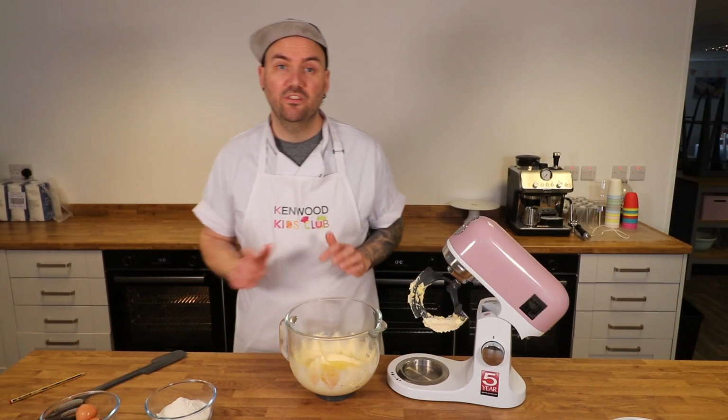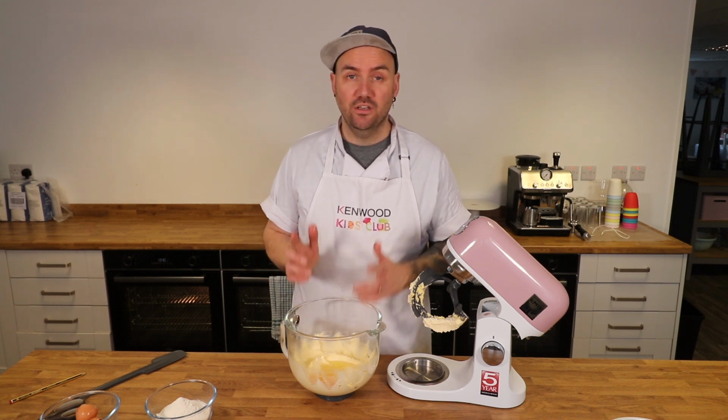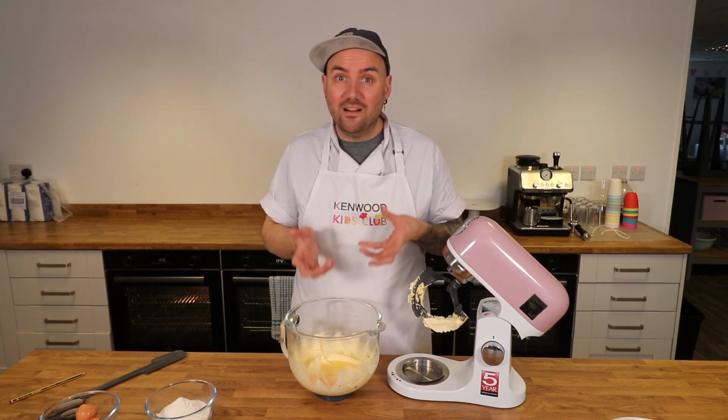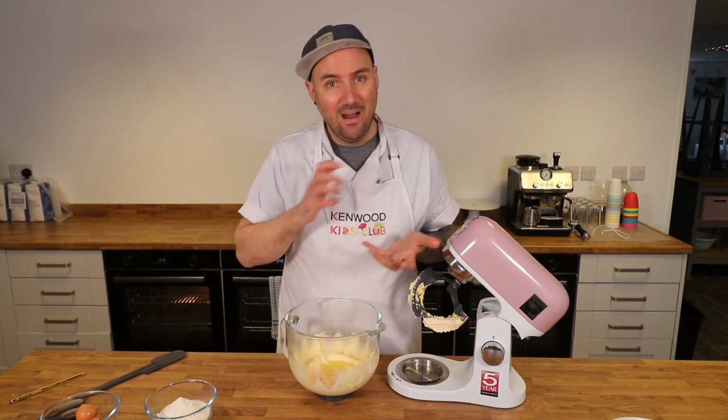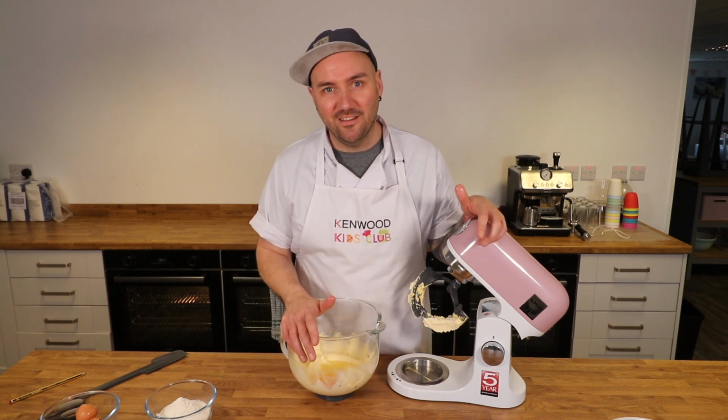Now, at this stage, we're also going to add in the zest of a large unwaxed lemon. It's really important that you use an unwaxed lemon because waxed lemons have got wax on them. And when we zest them, that wax will end up in our cake. And I don't know about you, but I don't fancy a waxy cake.